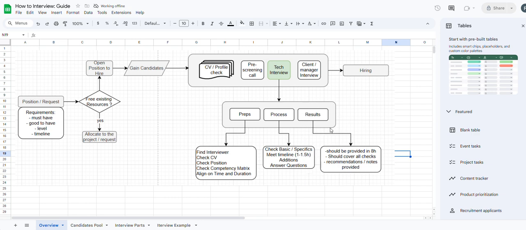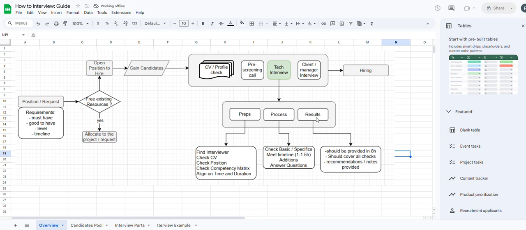And then we have a final stage here, which is providing results. In general, a good practice is for us to provide results back to our managers in 8 hours or less, in order to make sure that the experience our candidates have is the most proper. We are not asking them to wait a couple of weeks until we provide some kind of feedback. So it should be pretty quick. For example, if you did an interview today, tomorrow you should already have results.